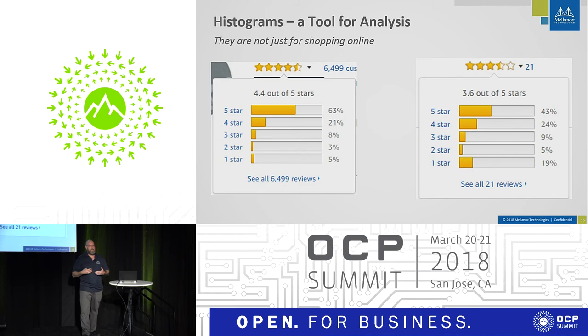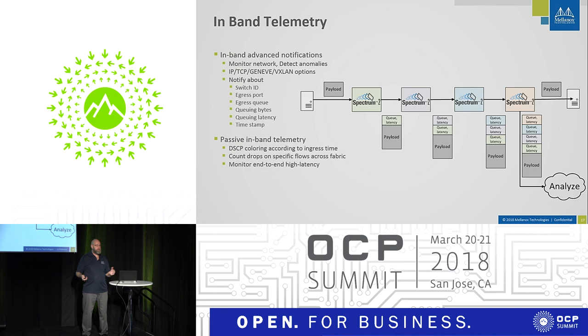One more new development is that telemetry is moving in-band. Instead of collecting data out-of-band, as a packet moves through the network hop to hop, each hop puts data into that packet — how long it took from port to port, packet rate, packet loss, queue depths — giving detailed per-path information. We can already demonstrate some of this on current hardware and it's where the industry is going. My name is Dave Isles from Mellanox Technologies — feel free to come check out our booth.